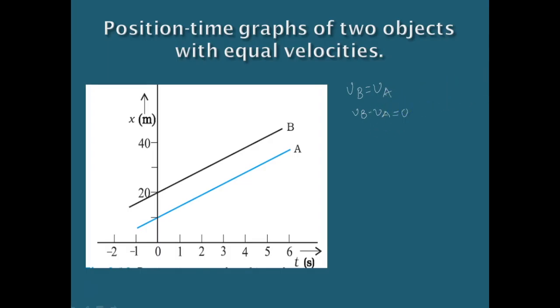Isn't it? Then from the equation x_BA of t that we got previously, that is x_BA of t is given by the position of object B with respect to A, is given by xB of 0 minus xA of 0 plus (vB minus vA) into t.